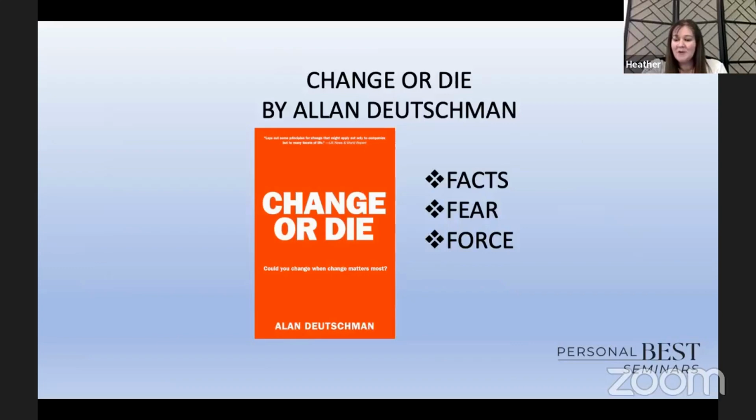And then force is the part of, who hasn't been in this experience? Like, if you don't change, if you don't do this, then this is going to happen. That's the idea of force. When we're in crisis, when we're up against the wall and we have nothing else to do, people will look at, okay, let's see what changes.